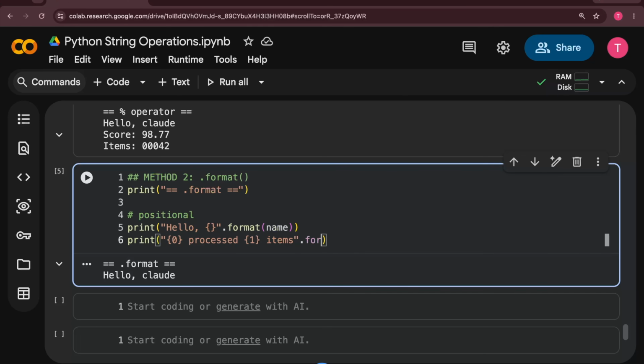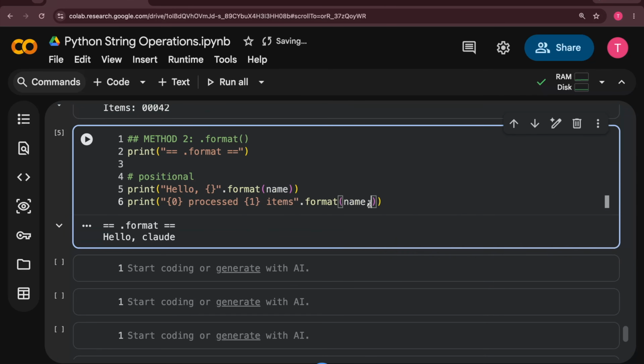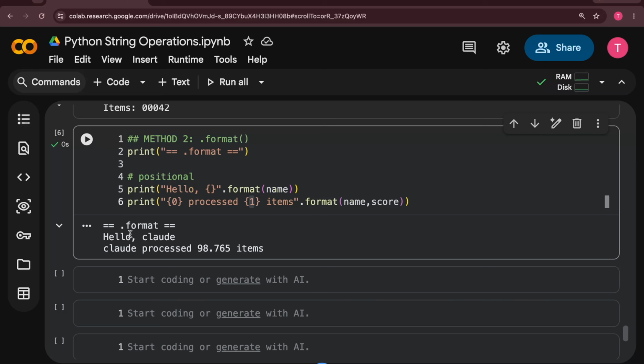If I do dot format, this part would be the name and this part would be the score. The name will be replaced with this one, and the score will be replaced with this one. So you can see plot processed 78.7 items. Now it is happening based on position. Name I mentioned first, so it replaced this placeholder. Score I mentioned second, so it replaced this placeholder. Yeah, that will work.